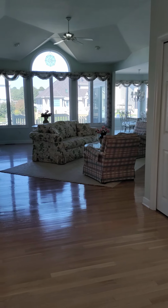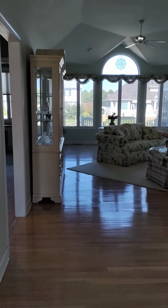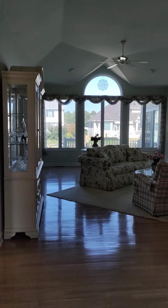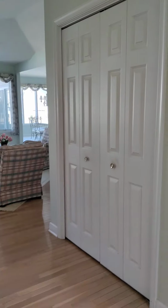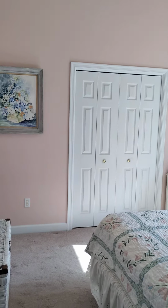So you walk in, you can see that this entrance feels a little bigger than the other one. Now, the other one may have had something to do with the color. It was kind of dark in that living room, but this one is much lighter. Colors are much more traditionally beachy. So it's a wide entryway, probably at least 5 feet. So right off here to the right is the first of the 4 bedrooms.